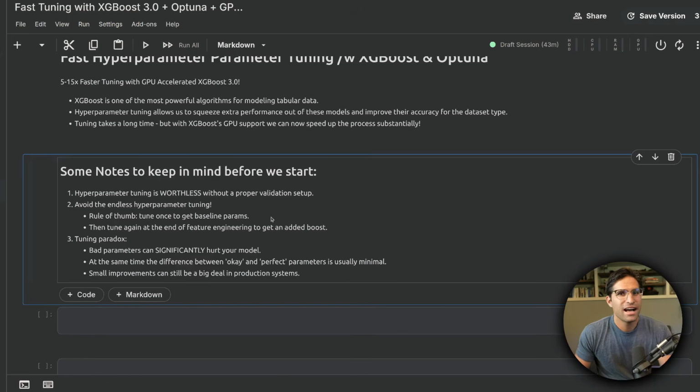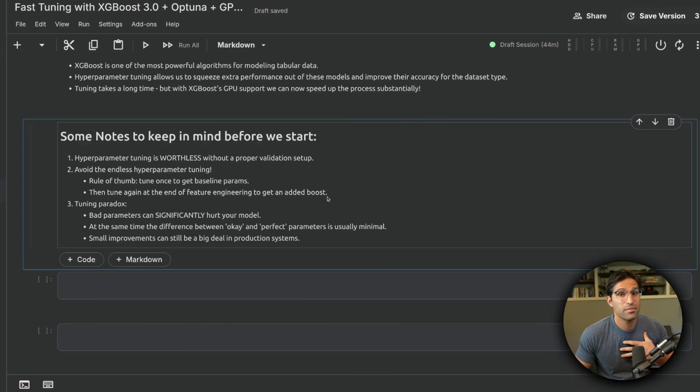But before I get too far, I do have some notes. Consider this a disclaimer about hyperparameter tuning because I think this is missed on people so often. The main thing is doing this tuning without having a good cross-validation setup with your data is going to be worthless. It's actually going to make your models worse because you're going to overfit that model to whatever data set you have. So in this example, I'm going to be doing cross-validation, but if that's new to you, you should check out my video that I have on setting up a correct cross-validation scheme when training models like this.